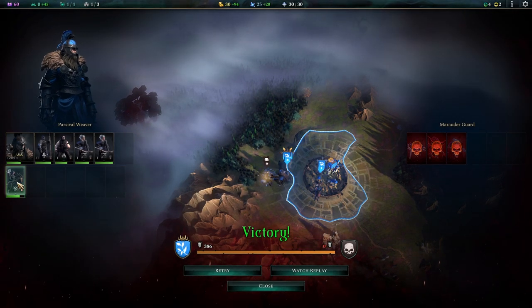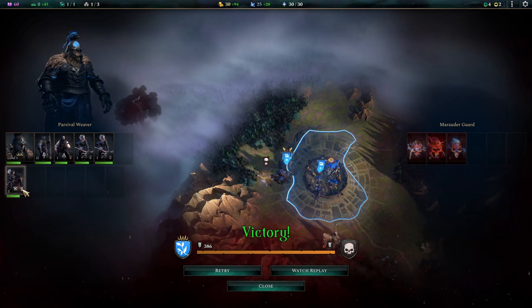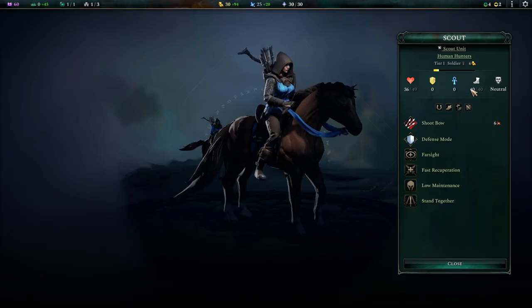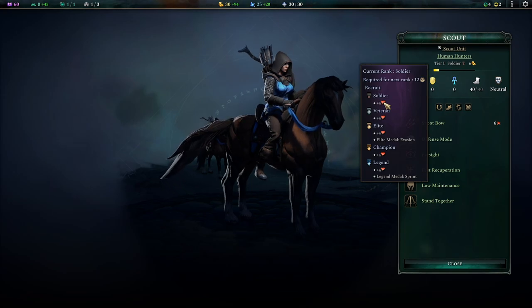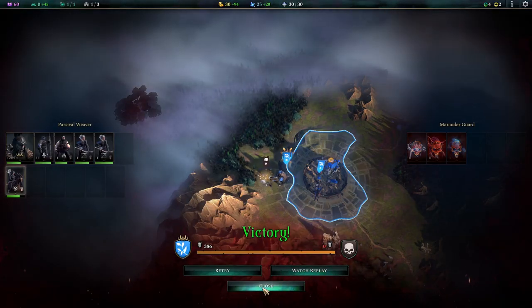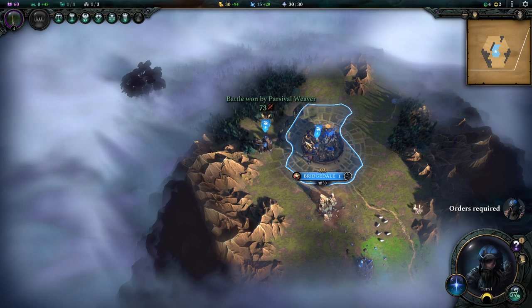So, we got beat up. Every rank you get, like the first two ranks, you get plus 5 health. And then you get, I'm not sure what else it should say here. Okay, plus 4 for soldier, plus 4 for veteran. Or you just keep getting plus 4 health. So that's cool. So we'll close that. Did we get anything? I don't think so.